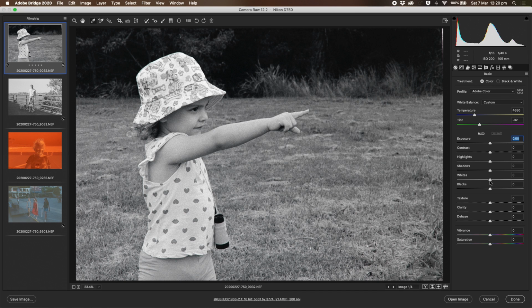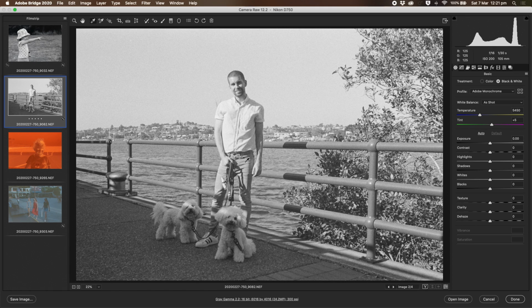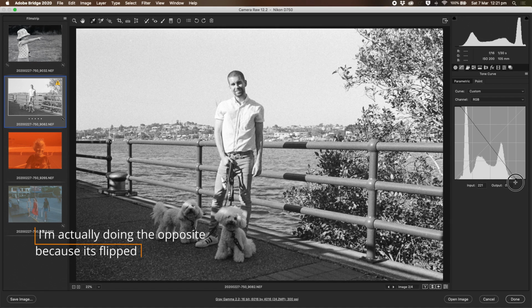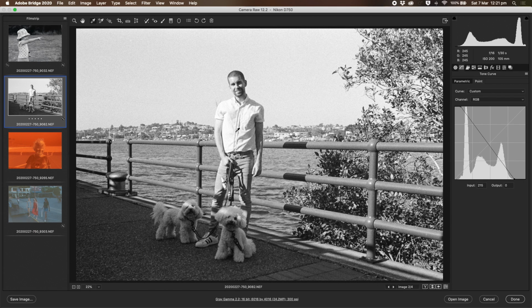I think this file's pretty good once it's been flipped over. As you can see, this is the one that I use the preset on, and it's just been flipped. So all the preset does is just flips the curves over, and then it just saves that little bit of time, and it makes it easier when you're in Bridge to see. And then you can just come in and set your black point and set your white point, and then you can call it done, or you can go and adjust it more.